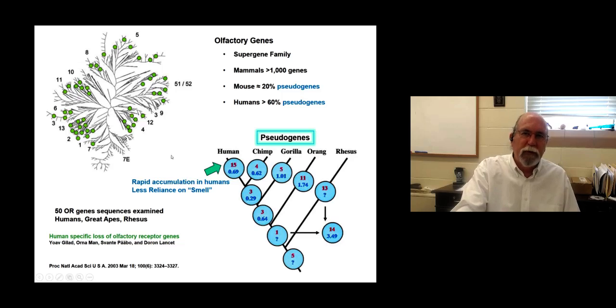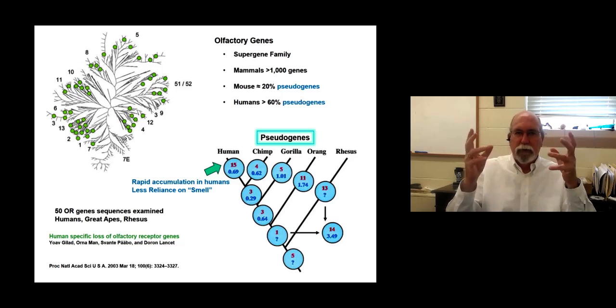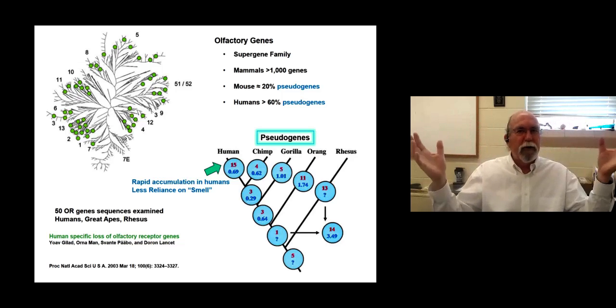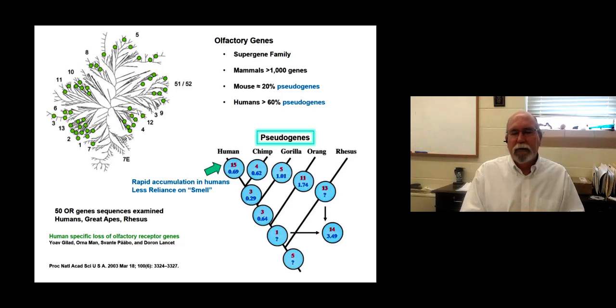There's this large shutdown of our olfactory genes. That's why we don't smell as well, right? So you take your dog, it's constantly sniffing, you don't smell anything, and we think about their world as really this collage of smells, right, of olfactory senses for them. For us, we have smells, but we use our sense of sight and touch and things far more than we use our sense of smell. And one of the reasons is that we have all these genes, but they've actually been turned off and modified. So they're now called pseudogenes.